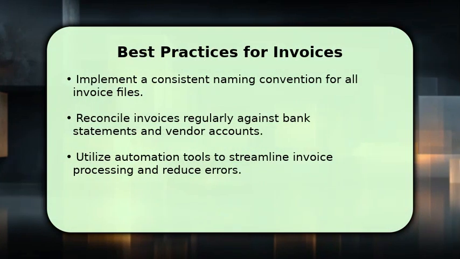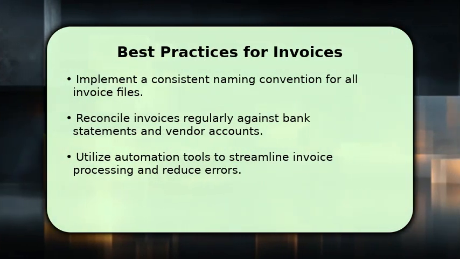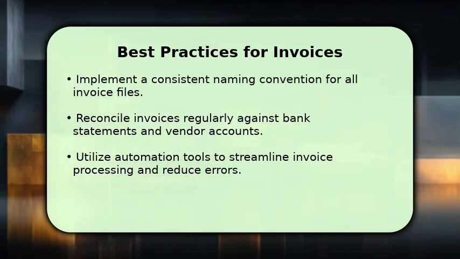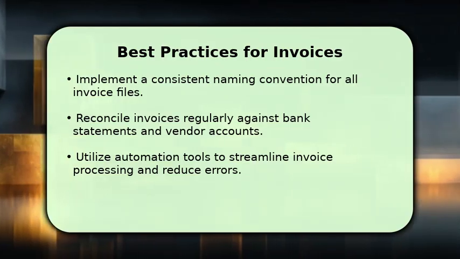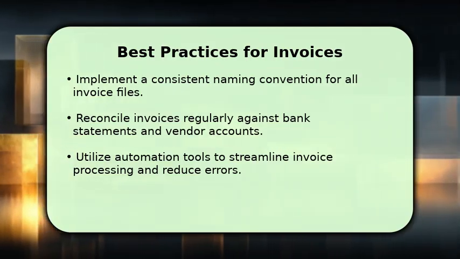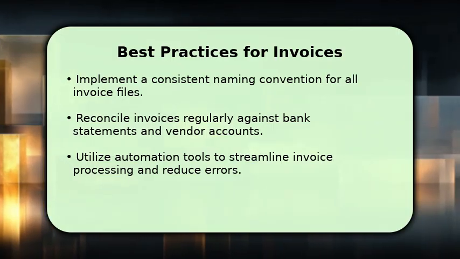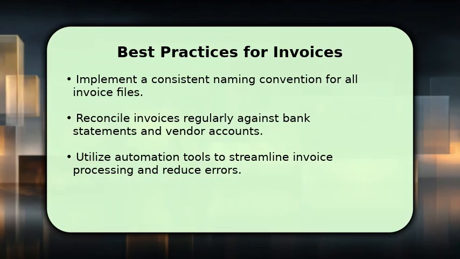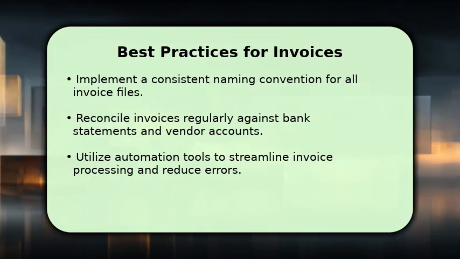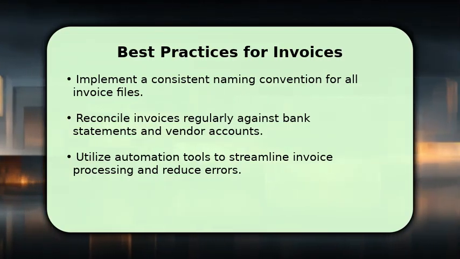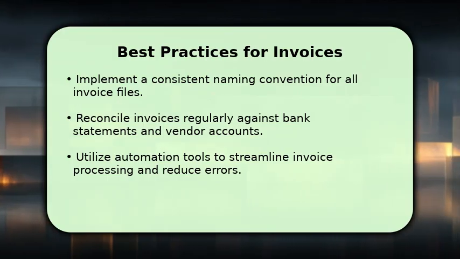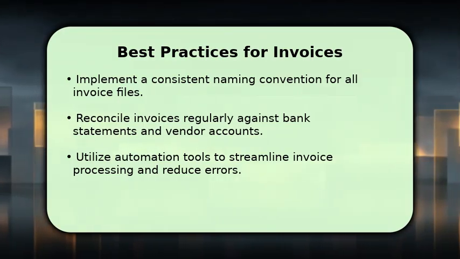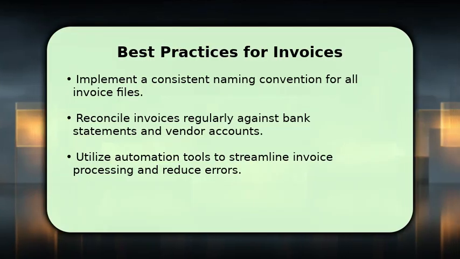To maintain efficient financial records, implement best practices for invoice management. A consistent naming convention for digital invoice files, such as vendor name, invoice number, date, helps with easy retrieval. Regularly reconcile invoices against bank statements and vendor accounts to catch discrepancies early. Consider utilizing automation tools. These can significantly streamline invoice processing, reduce manual errors, and save valuable time for your finance team.